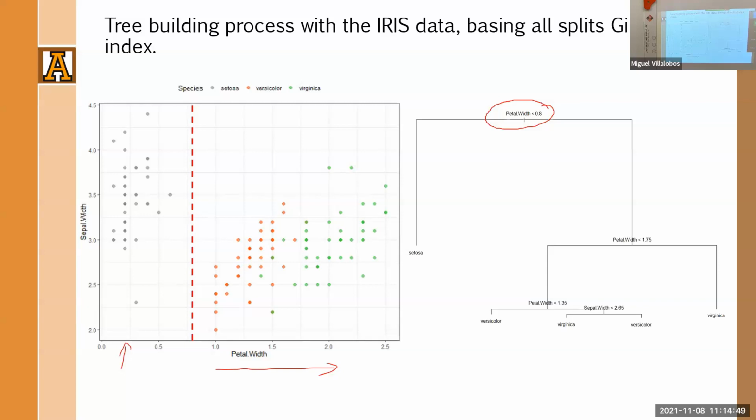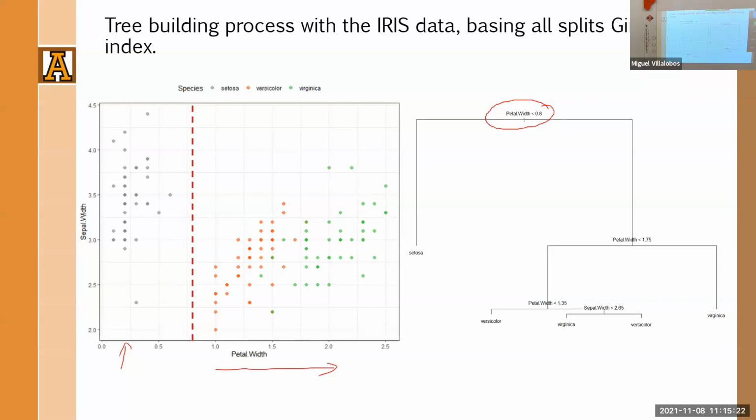It will check again all possible values of petal width and sepal width, and see which value gives us the largest separation in the classes that we have left, because all setosas were on the left side. So I now have a mixture of two classes here, versicolor and virginica.